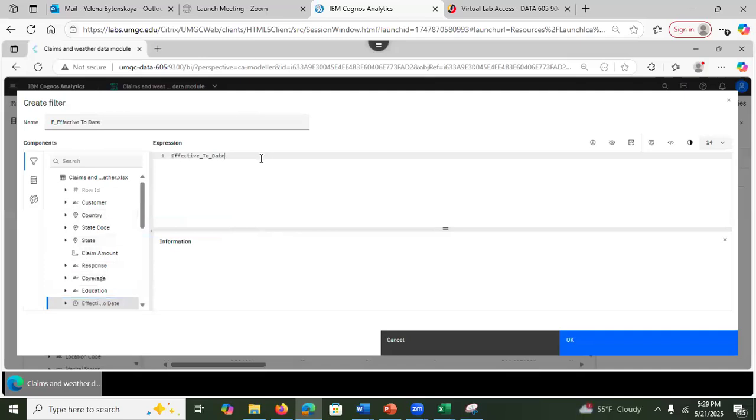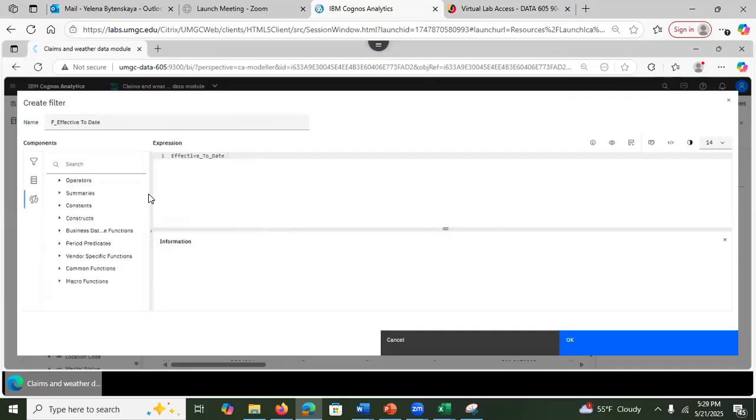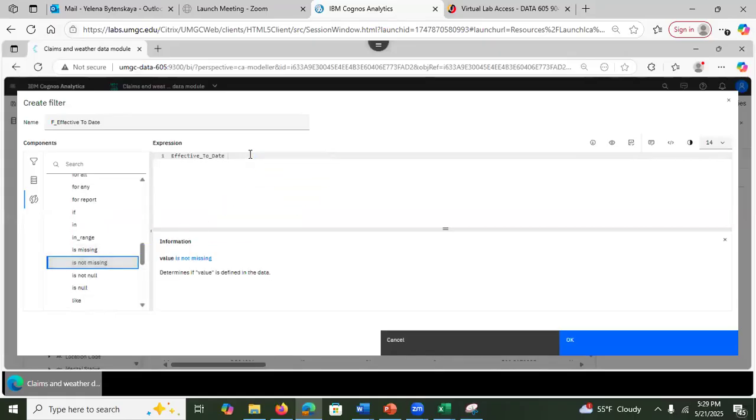And what must happen to effective to date is that it is not missing. So I've got my operators in here, and not missing is one of the operators. So I'm going to just drag and drop. See this? I can drag and drop. It's not missing. There we go. Okay, effective to date is not missing.